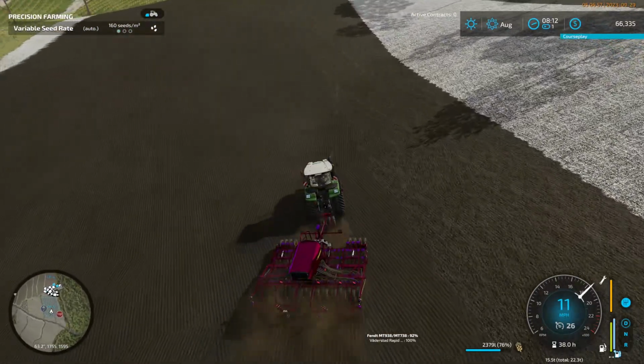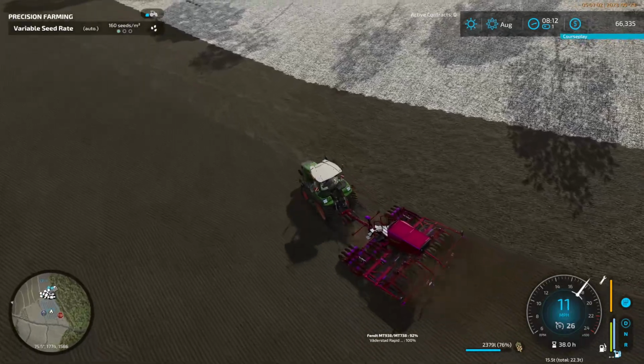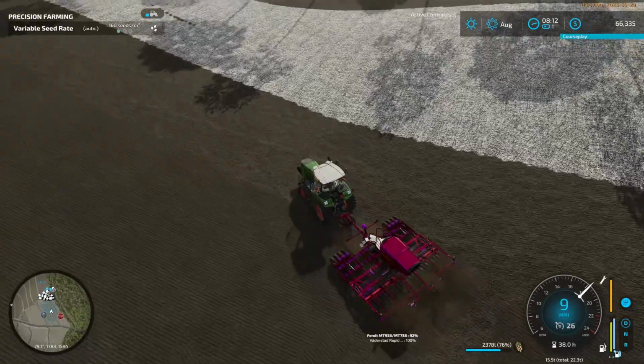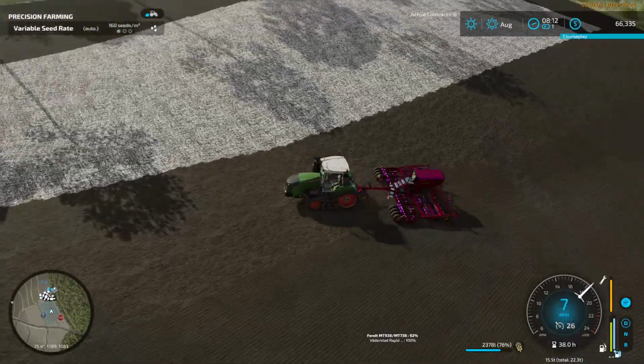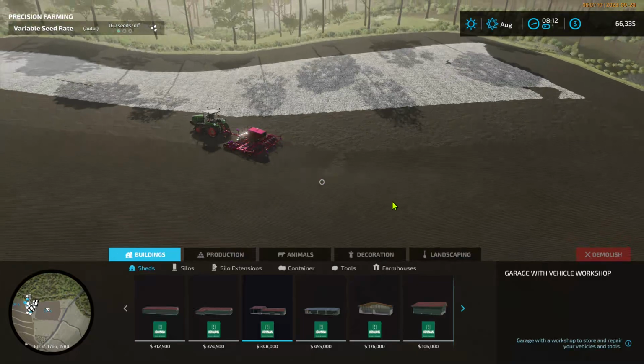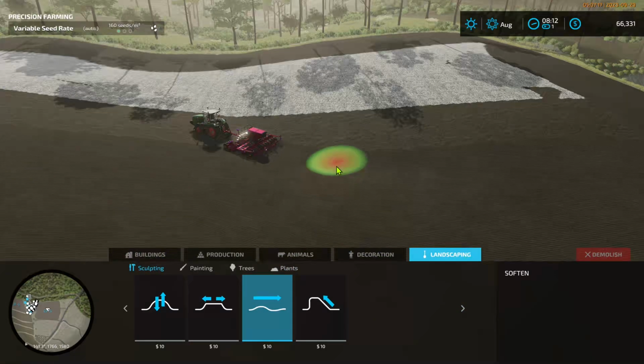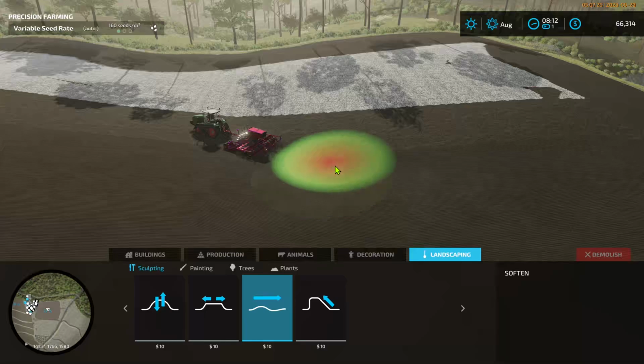Or is that down to the contour of the field? Let's have a look, shall we? Can we fix that? No. So we have a casualty. I did think we would have, not quite escape with it being... So we want a doubler. Maybe a tripler, actually, think about that.